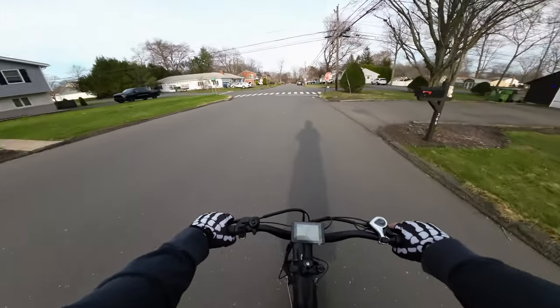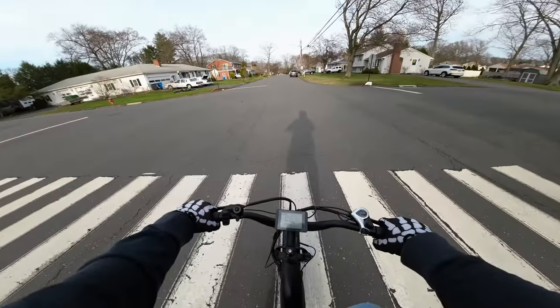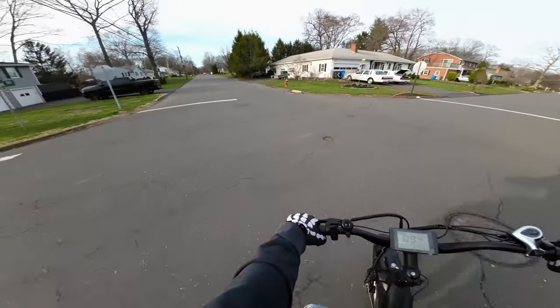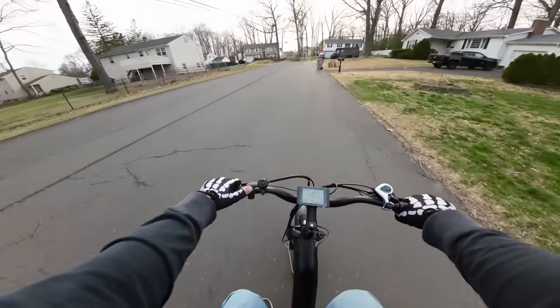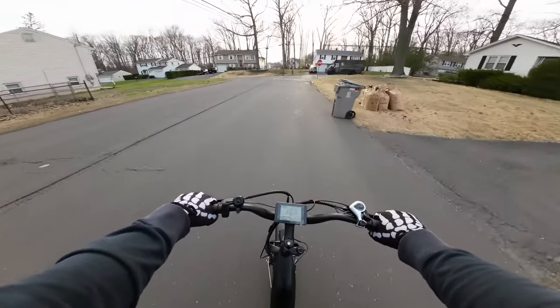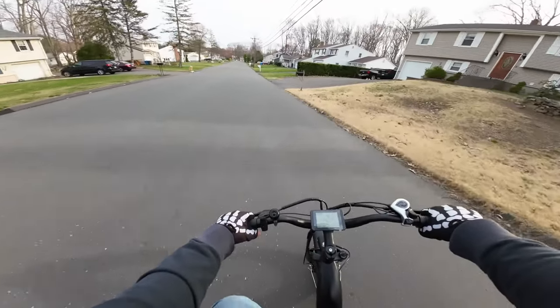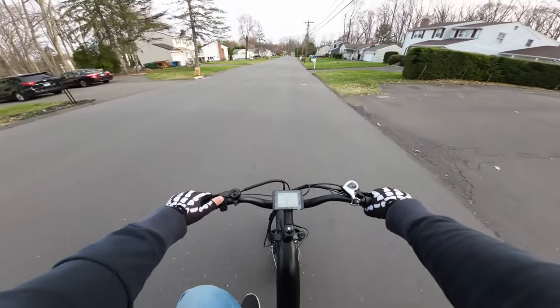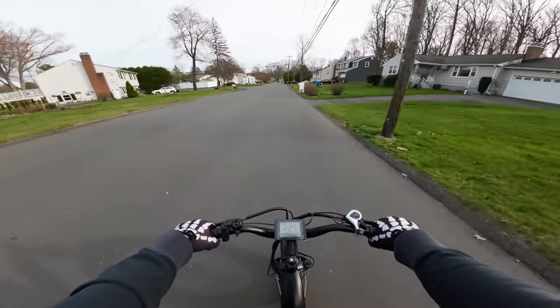As far as being comfortable, there's those squeaky brakes again, but as far as being comfortable on the bike, it's not terrible. So like any typical e-bike, you got your controls on the left-hand side for your pedal assist. You can go up and down by hitting the up and the down buttons. You do have 5 levels of pedal assist.